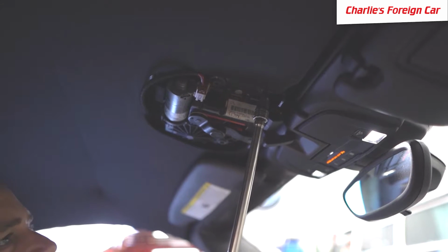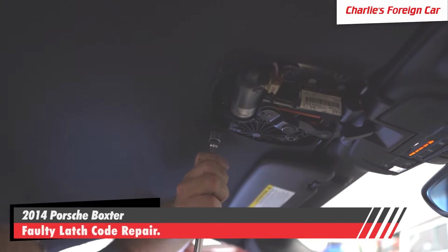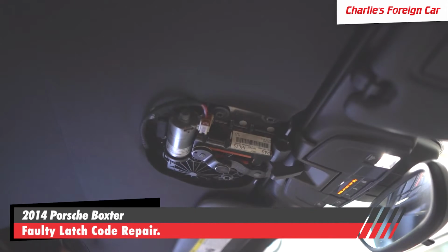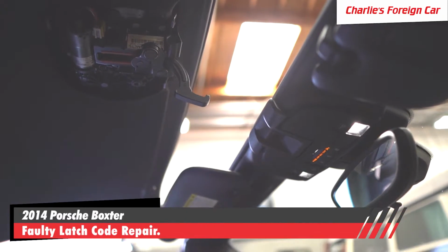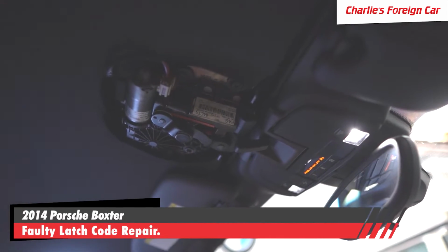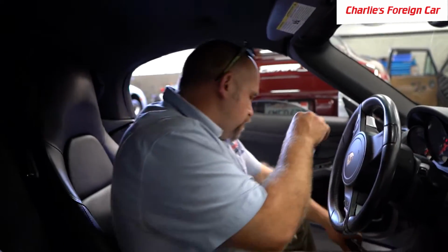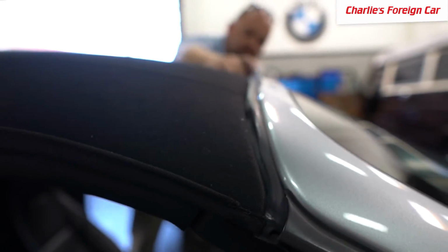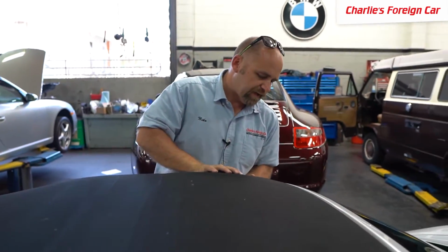I want to make sure that when I tighten this, everything still looks good here and there's no air gap on the top. Okay, so if I open it, okay, there's open. Now if I close it, that's closed. We just want to make sure that the upper bow, where it seals to the body, is good. Is this line good? We don't want any air gaps in there. That looks pretty good. It's tight, yes.